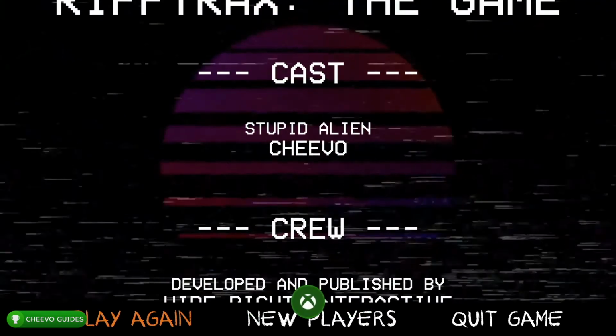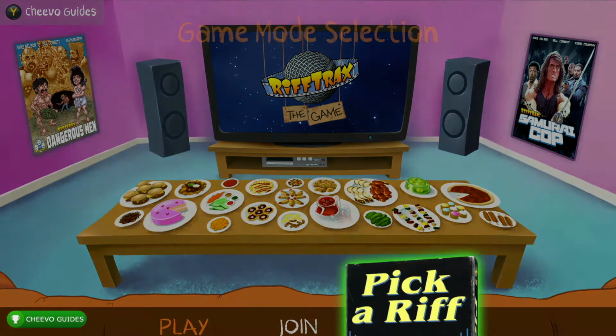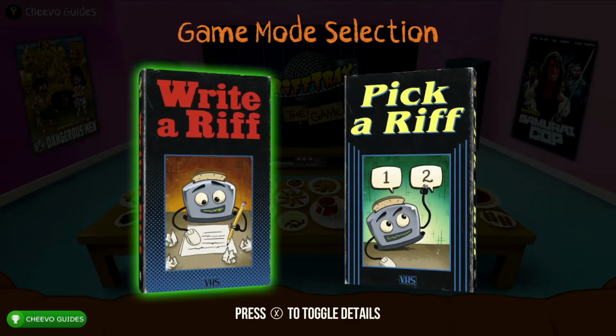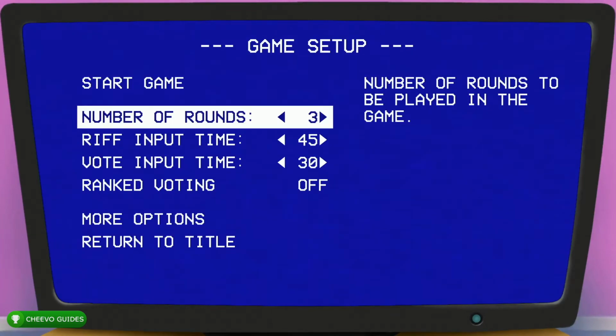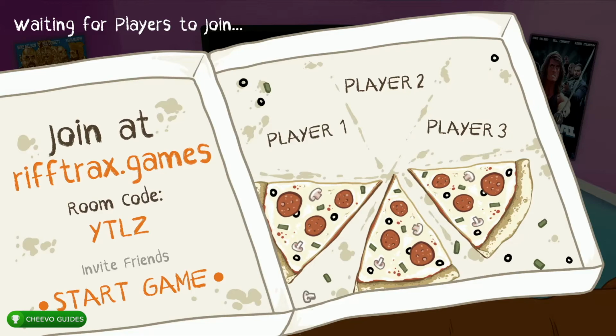At this point, we only have 1 achievement or trophy left, and it's called Havaroni, for winning a game after being in last place at the start of the final round. To do this, we're gonna go ahead and start up a game of Write a Riff. Make sure that you have it on 3 rounds, and we can go ahead and start it up. You're gonna need to do the method from earlier with 3 different tabs so that you have 3 different players.